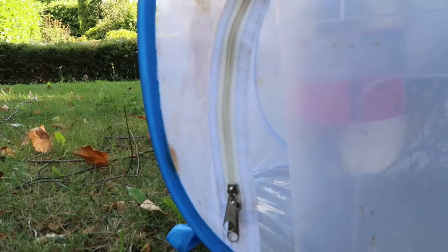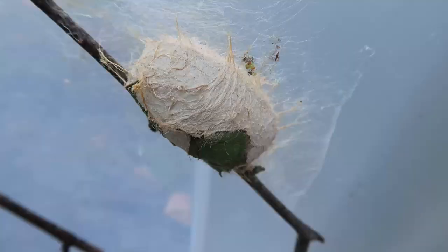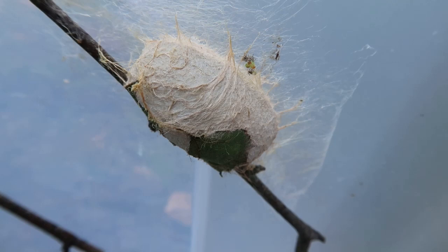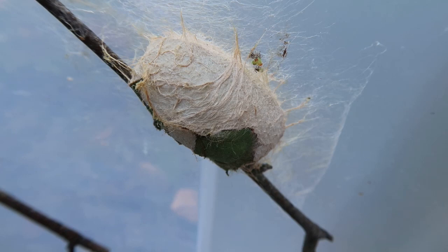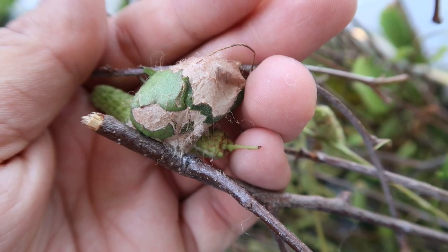Very good news, guys. I am so relieved. It's finally happened. Want to take a look? I'll show you what I'm talking about. That's right, cocoons. Today we have the first cocoons.